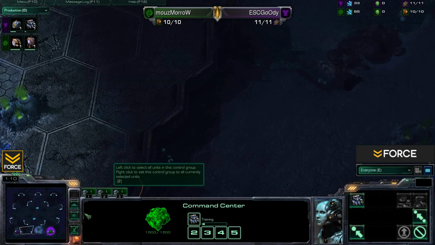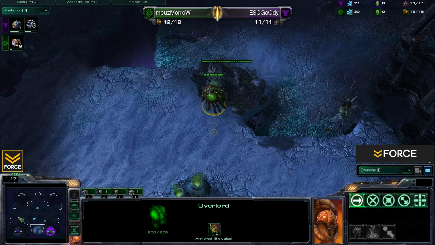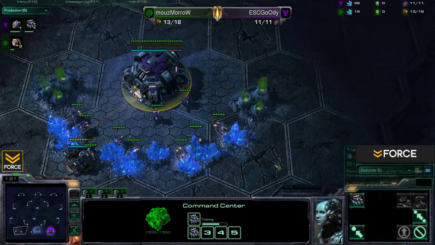So anyways, yes. Game number 2, we can see right now, looks like Morrow's going to be moving his Overlord straight across and into the main base. He's going to be catching Goody right away with that.